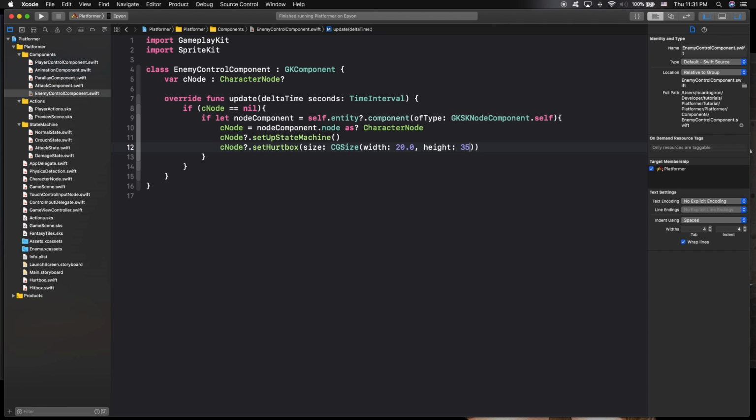I think that's a good size. And we need a couple of things here, because we need to keep updating the state machine. We can update it here, so we're going to do just that.